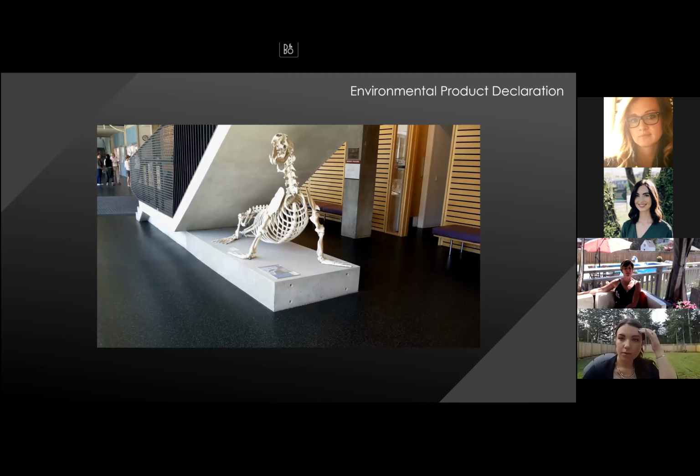So Dinoflex does have our third-party verified environmental product declaration. We were actually just in the process of renewing it for a second time. So we're in the final stages, and it should be all ready to go in about 2 weeks. But we know that it's very important to be fully transparent on the effect that we have on the environment.